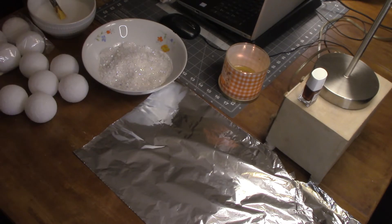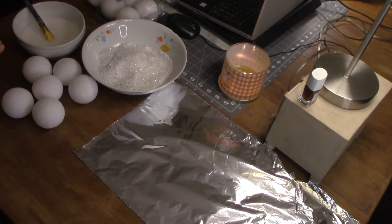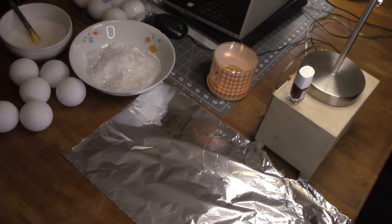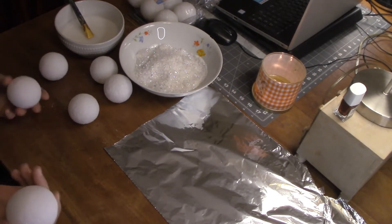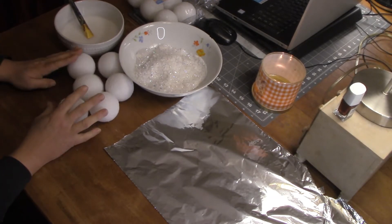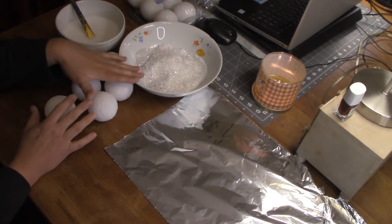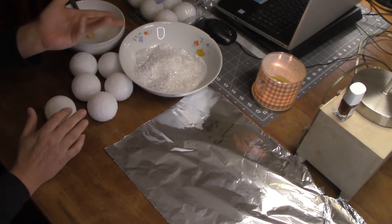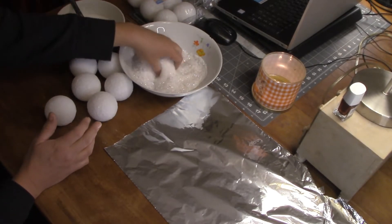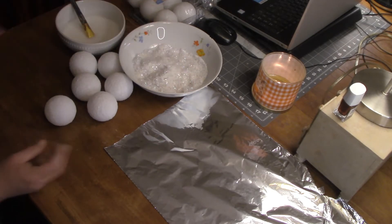I didn't really have a choice — they knew that going in. So I have six, I'm just going to do six. I've got some Mod Podge here, which is school glue and water, and I've got some snow — just pre-packaged fake snow from the dollar store and Target dollar spot. I think we're good to go.